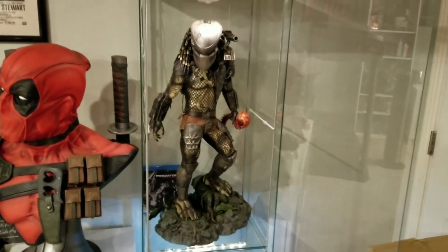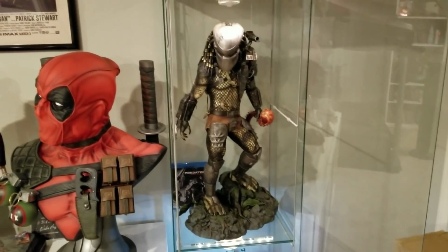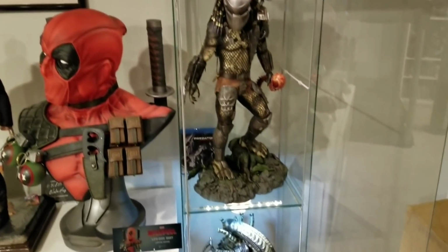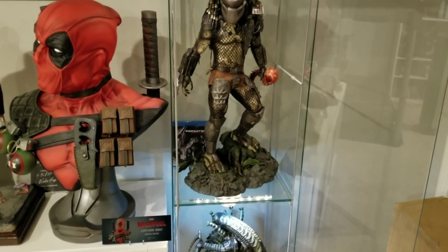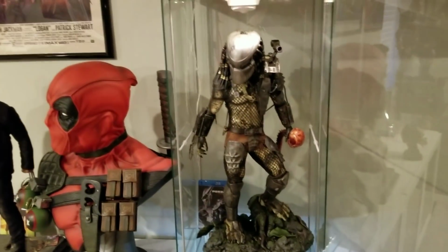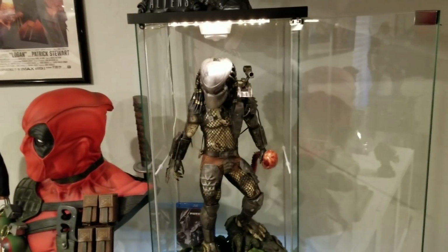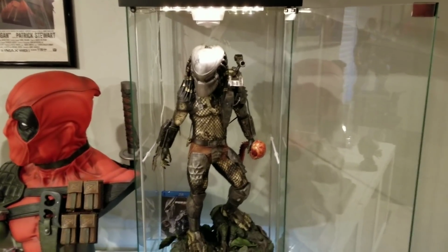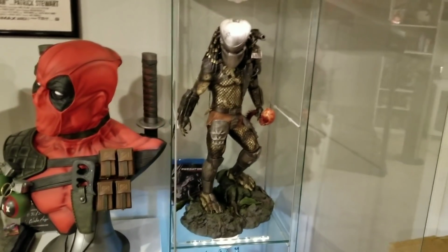Overall, if I was to rate this piece, I'd probably give it a 9 out of 10. I'd give it a perfect 10 if it had an underbase beneath the Jungle Hunter that said Predator on it, like a little name plaque, as well as a third additional head with the fangs opened. If it had that, it would be perfect. I do like the pose and base and overall detail, though. It's really nice.